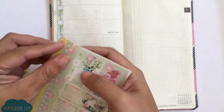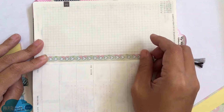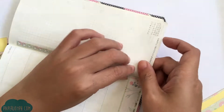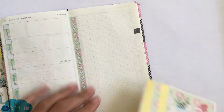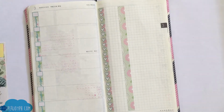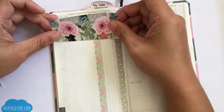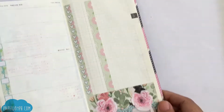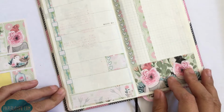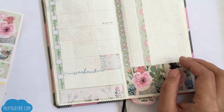Just like last time's plan with me, I used my date cover-ups on there, but this time I'm putting down my checklist on the other side of the page because I'm trying out this new planner format wherein I'm using all of my larger full boxes on the left side of the page. So here I'm just dividing the page into two sections, one for my long to-do list and the other for notes. Now they will be covered up by that big right bottom box, but that's alright with me because I do not want a really long checklist, but I have a lot of things to do.